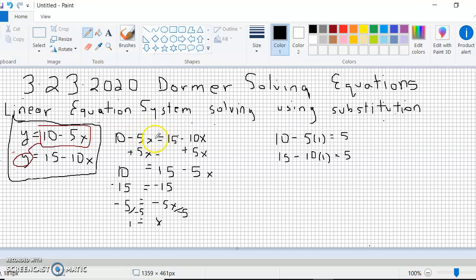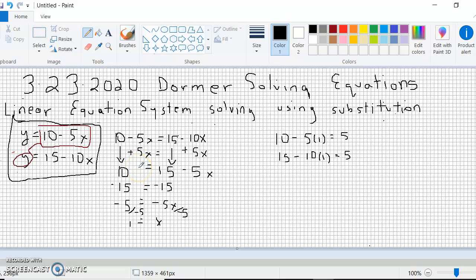So now you have an equation with a variable on both sides. And so now you can have the process of solving for this particular equation. So here I'm going to get rid of this one here. So I say plus 5x, and what I do on one side of the equal sign, I have to do on the other side of the equal sign. So plus 5x over here. So I bring down my 10 and my 15, and I end up with the equation 10 equals 15 minus 5x.